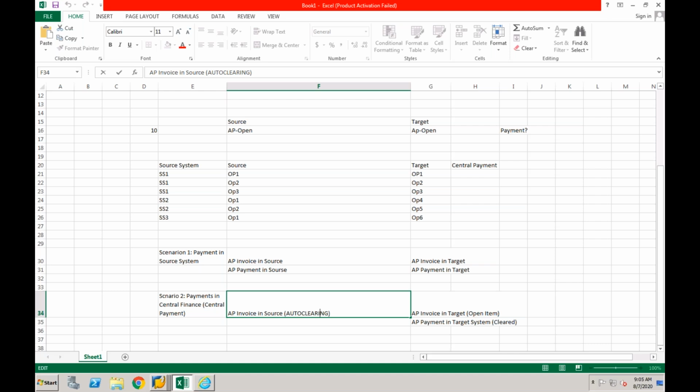From the functional side, again, it is up to the customer whether they want to make the payment from the source or to the target. But ultimately, whatever changes are required to the source, you just need to understand in the same way as it is happening in SAP, and give it to your technical team so that they can write that code, and you need to do the testing on that. Yeah, noted. No problem.